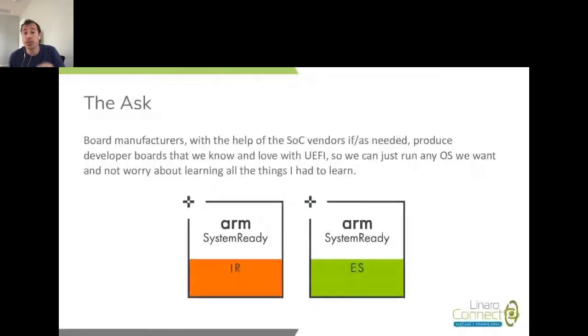However, there is some good news. I'm not only here to deliver doom. You just saw 2 previous talks that focused on standards, IR and ES, and there are more. I'm the last session for today. Grant, if you're still watching, I want to say yours might be on Thursday, if I recall correctly. And I think there's 1 or 2 more still upcoming as well. But the point is this.